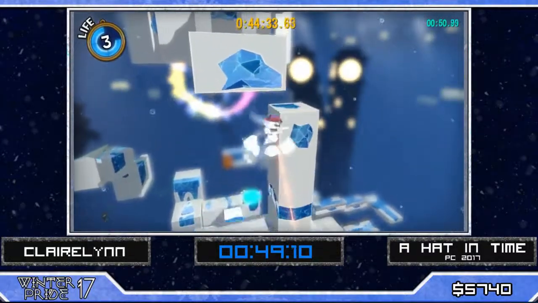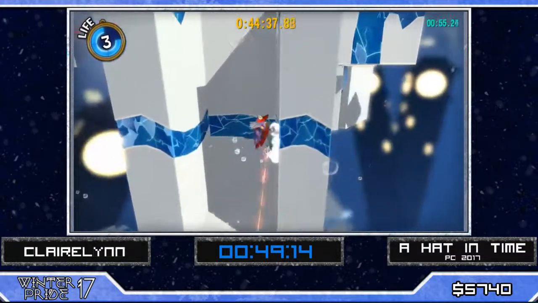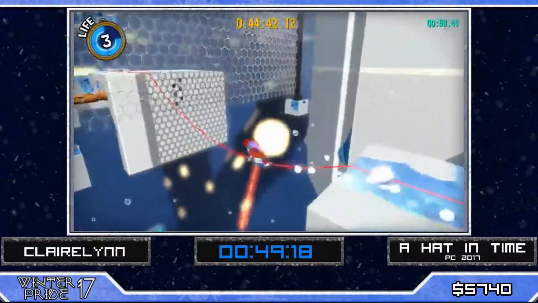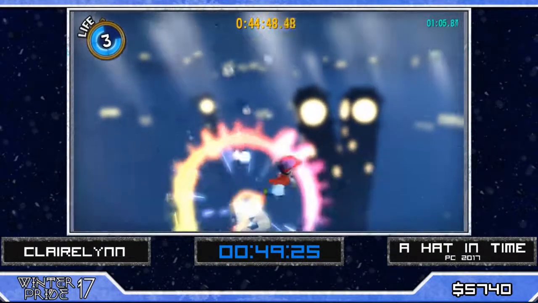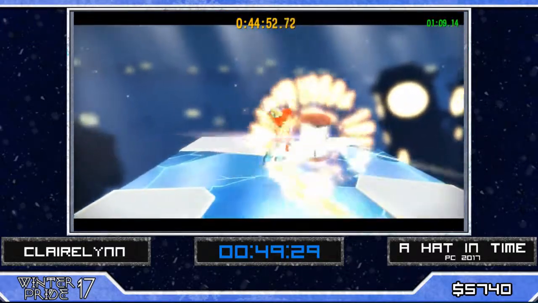Oh, okay. I tried to do a little trick there with the momentum from the thing coming up to have a really high jump, but I missed it by a little bit. Okay, so I'm gonna go up here, and I'm gonna fall down, do a little momentum slide, and there you go.